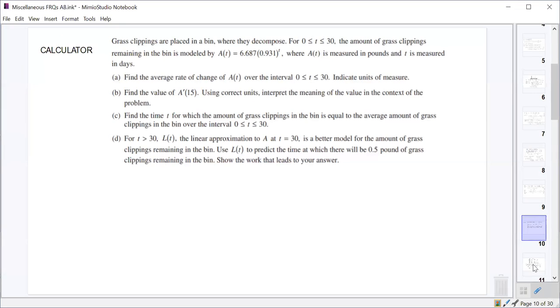All right, let's do one more. Decomposing grass clippings. That sounds like fun, huh? Yeah, it's a calculator problem. Let's do this decomposing grass clippings question. We really don't have time to go through this one, so this will be the first one that we go over the next time we have a chance to go over any of them. But I'll give you 15 minutes right now to work on it. Ready? Go.